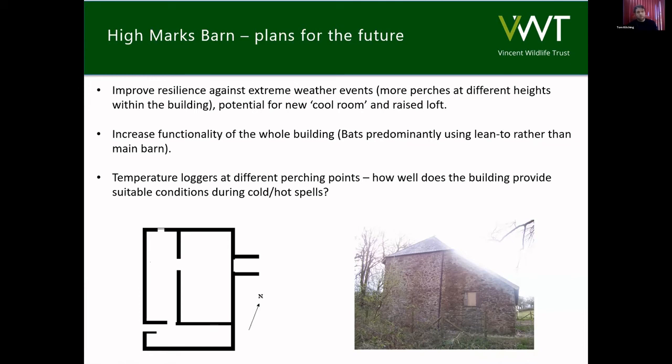We were quite worried that the bats weren't going to come back this year. I monitored the roost for the National Bat Monitoring Programme in July and there were only two Greater Horseshoe bats present. However, I went last week and couldn't resist poking my head in just to see if anything had happened, and there were 500 or so Greater Horseshoes in there. We're quite happy that the bats are back and they should resume breeding next year, which is a good indication that our entrance modifications were successful.